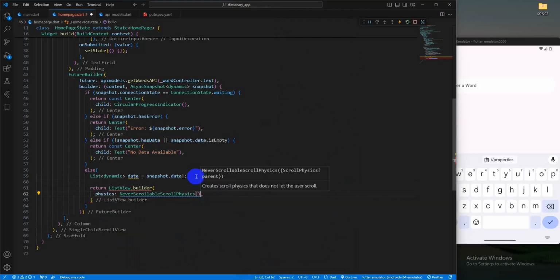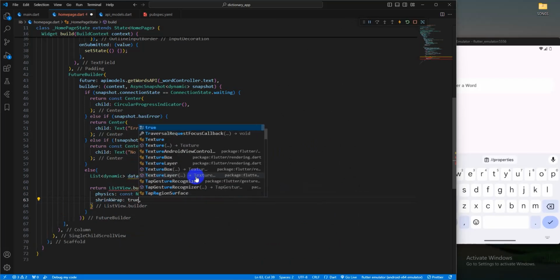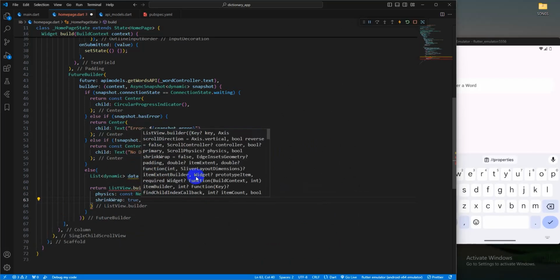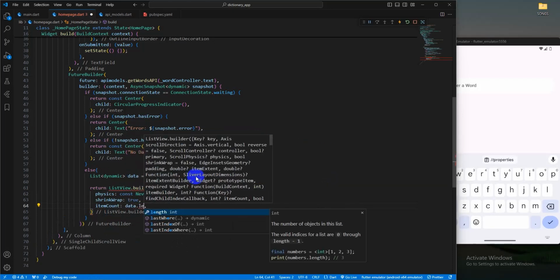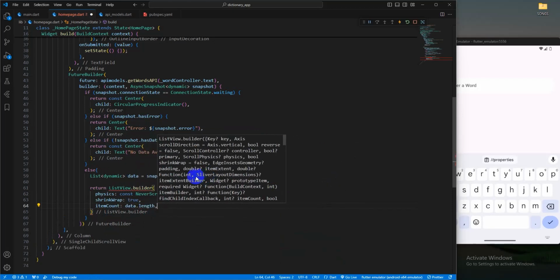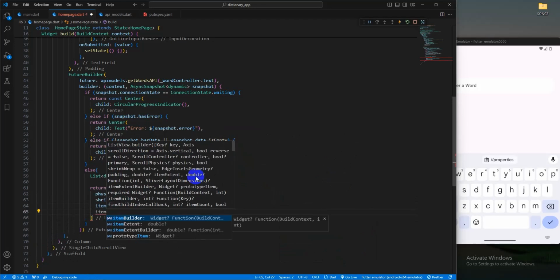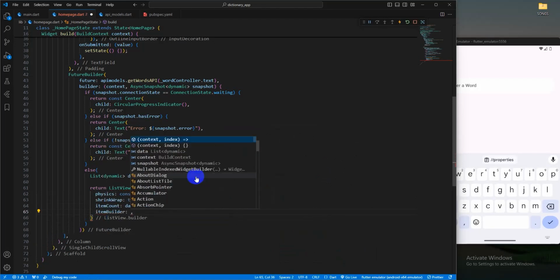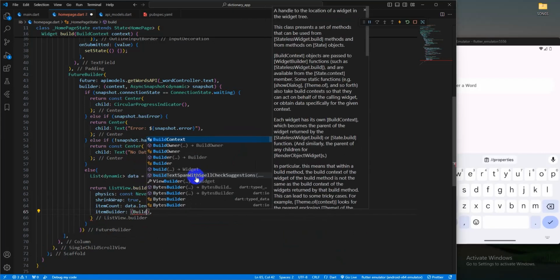Physics: NeverScrollableScrollPhysics, of course, because we already made the application scrollable by using SingleChildScrollView, so we don't need dual scrolling, else it shows an error. So we are going to define the never scrollable physics there. ShrinkWrap true, itemCount, of course, and the data length.